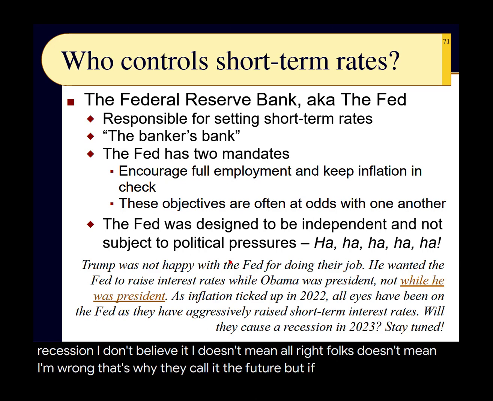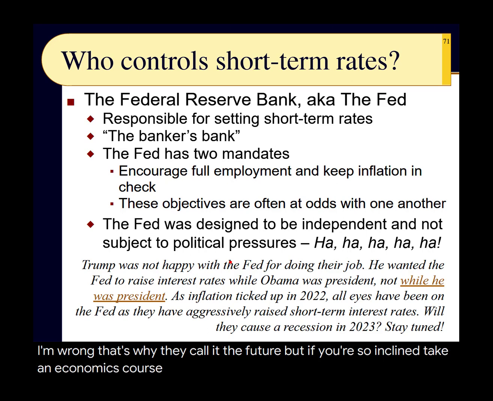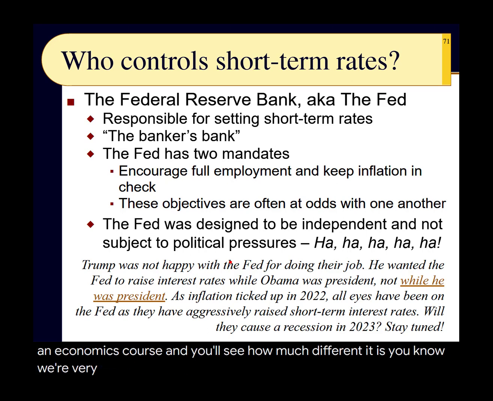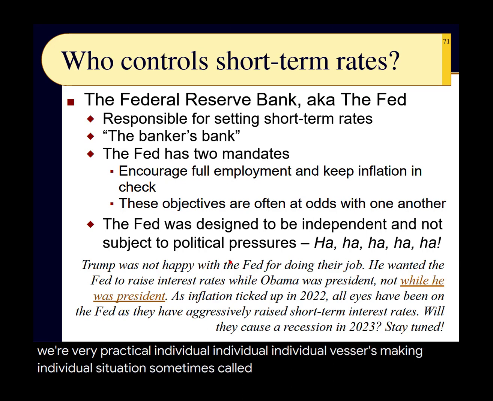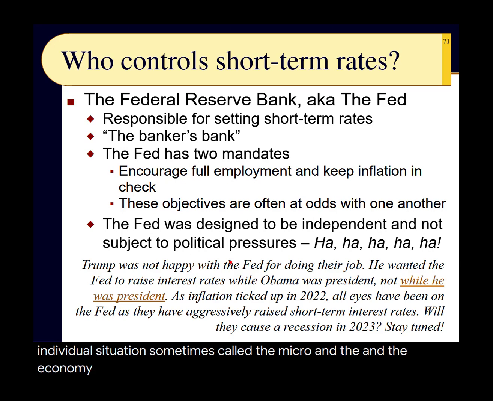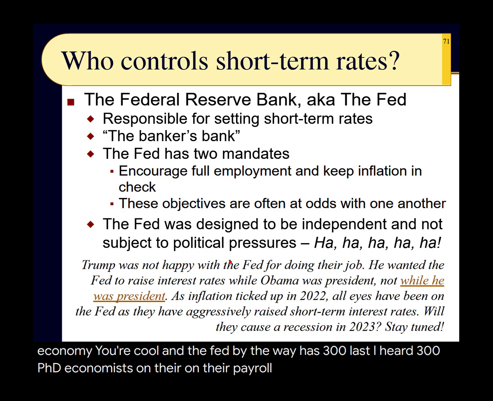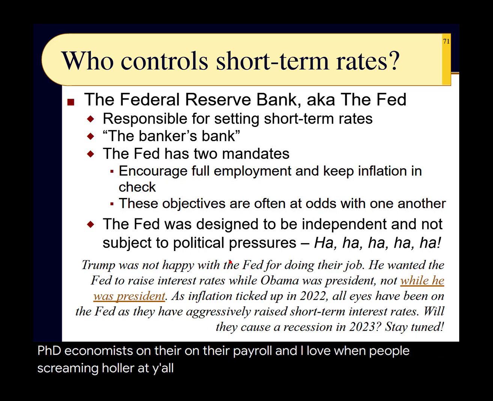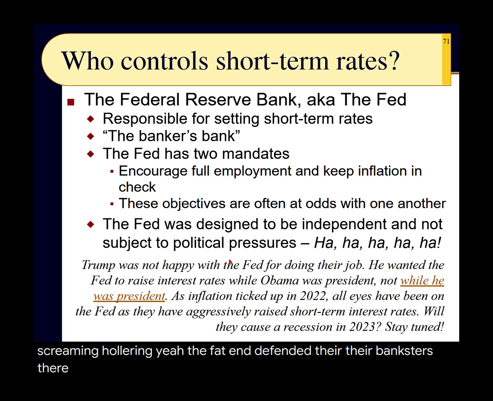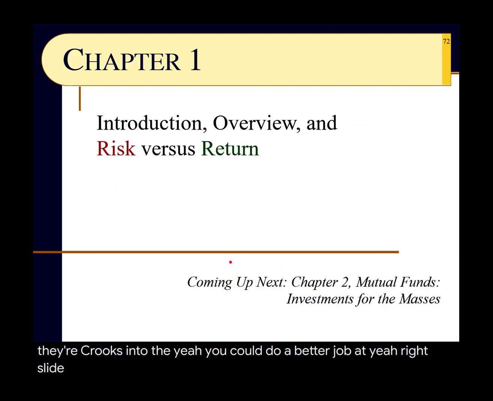But if you're so inclined, take an economics course, and you'll see how much different it is. We're very practical, individual investors making individual situations, sometimes called the micro, and the economists are thinking about the macro, the larger picture. Cool. And the Fed, by the way, has, last I heard, 300 PhD economists on their payroll. And I love when people scream and holler, "Oh, the Fed and the Fed, they're banksters, they're crooks." And yeah, you could do a better job. Yeah, right. Slide 72. Woohoo!